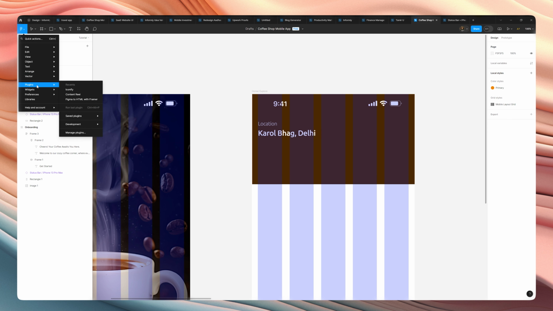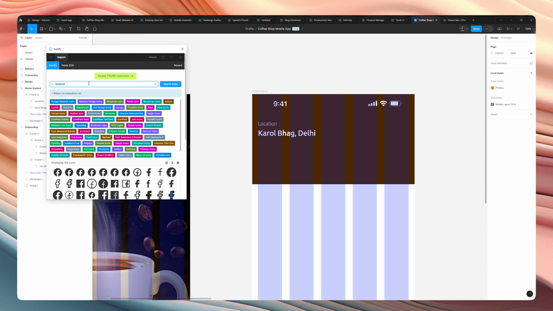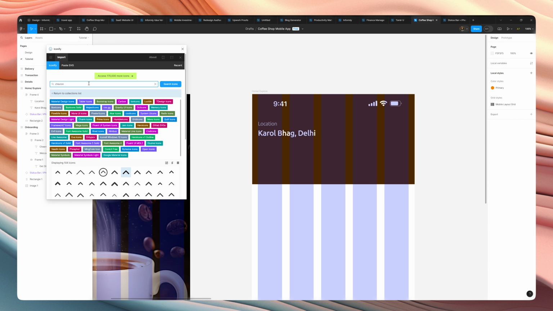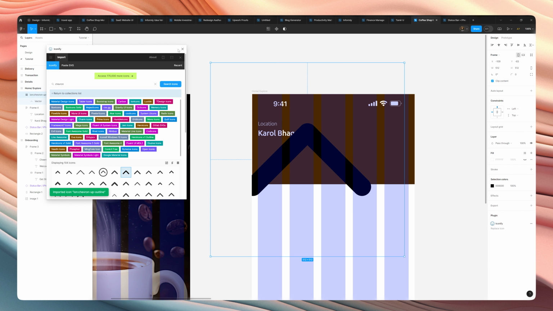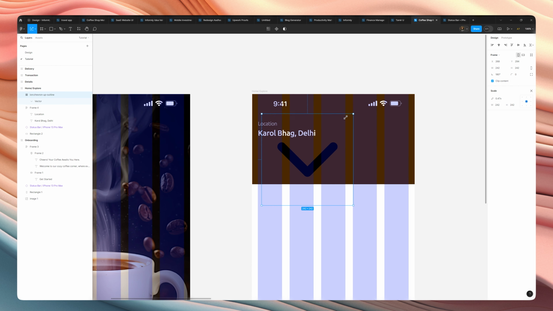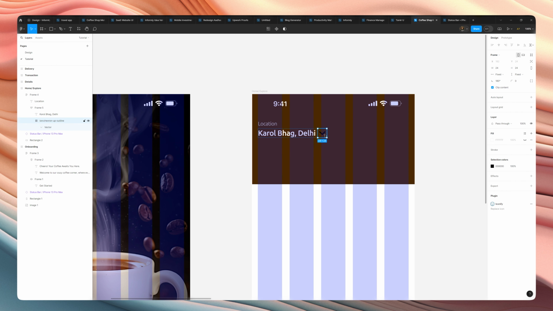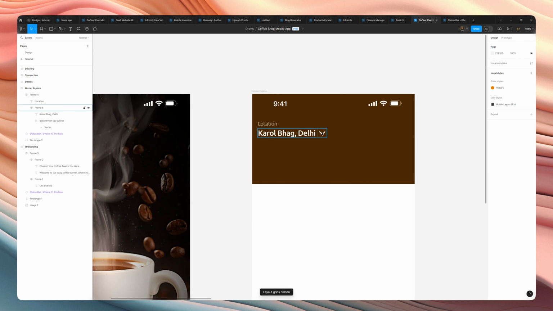So you can go to plugins, Iconify, and one of the very popular and common icons which we use in UI design work is the chevron. Make it 24 by 24 height. Here you see the 24 by 24 height, and click here, Command X, and paste it inside the auto layout. Click here and click here and click Shift A, and we have our auto layout, and make this white. Awesome. That's it. And you can select here and you can choose another location, whatever location you have added. Okay.